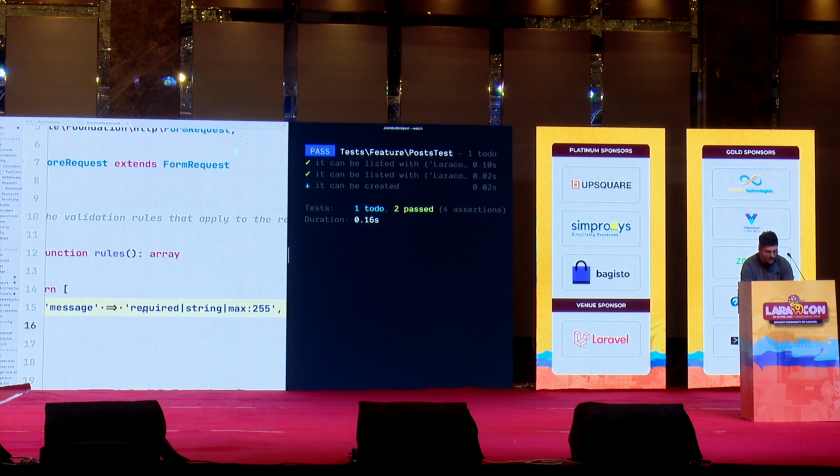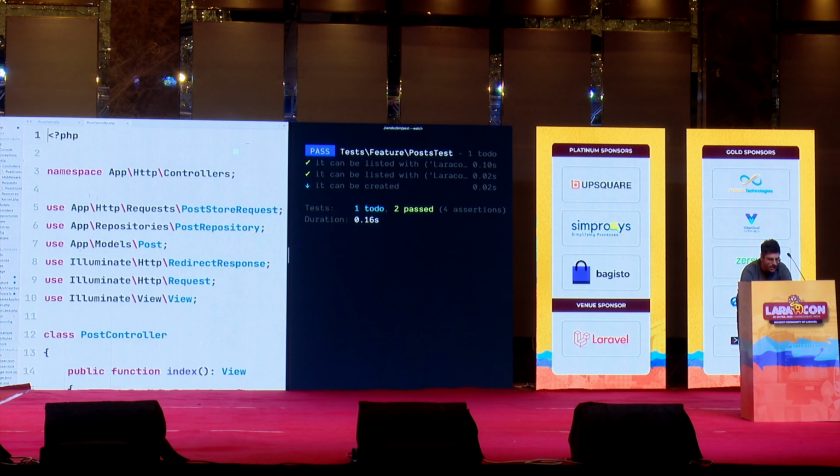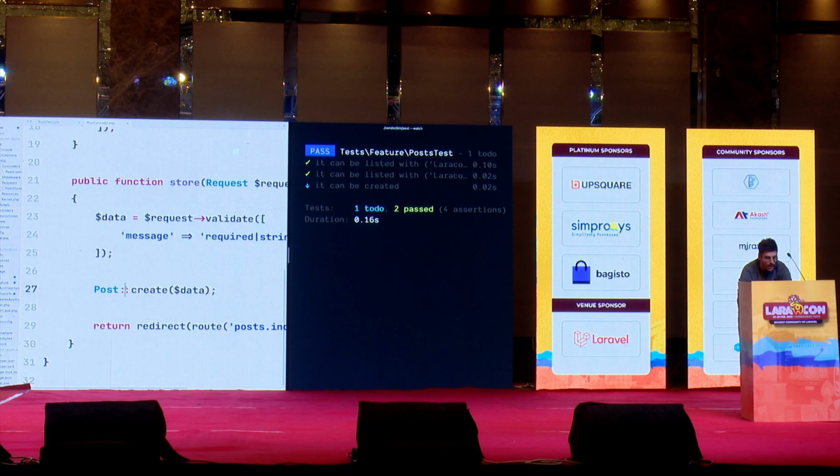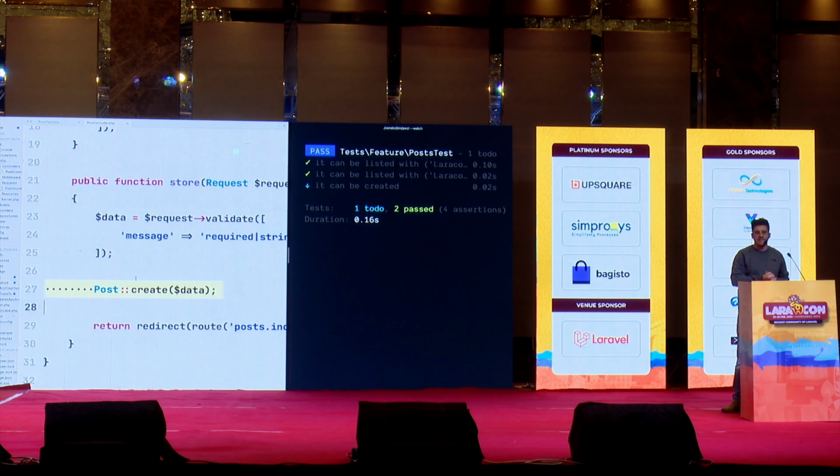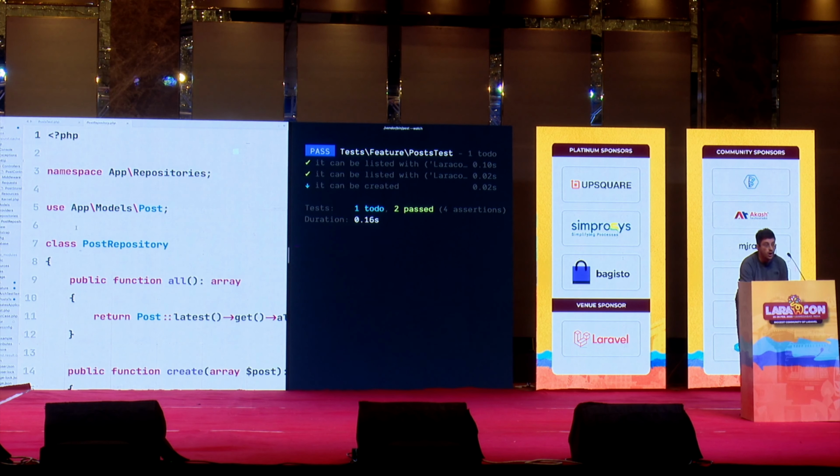Now, if we get back into my PostController, you can see that just below I also have a questionable decision. As we can see, we are creating posts directly on the controller and by using Laravel's models. Now, some people may say, well, that's okay, but it would be better if you had some repository class. So I'm going to open this class that I have also created in advance. It's not being used yet.